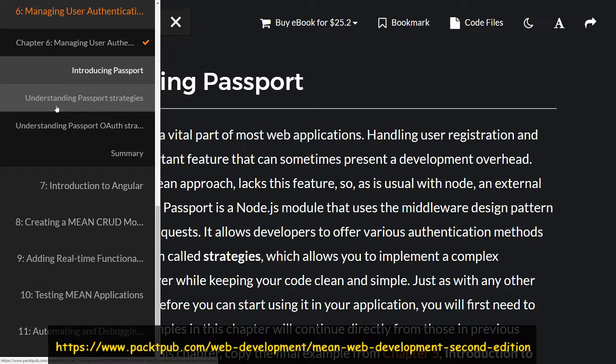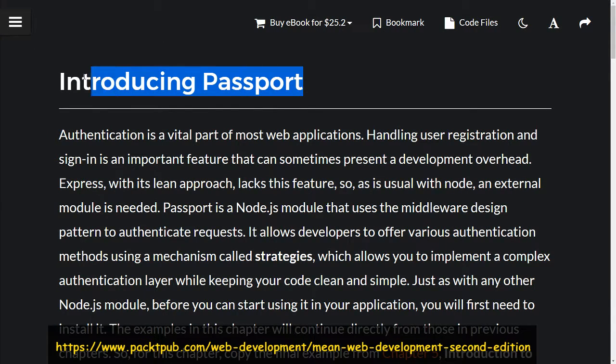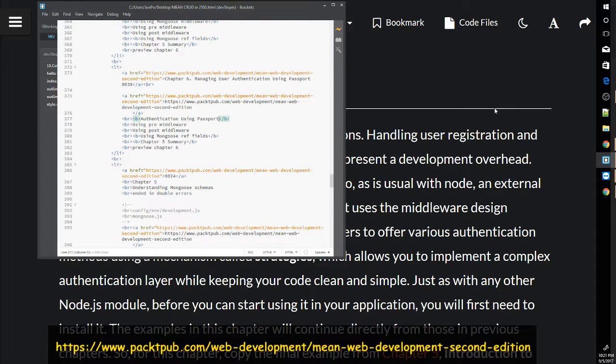We'll go to understanding. Let's see. Let's copy this to notes first. Introducing passport. And we'll put that in a bolded area. Okay, we're still working. This is episode 39. We'll put it right here. Using middleware. Authentication using passport. Paste. And we'll copy these bolds down. This one's a little more versatile.